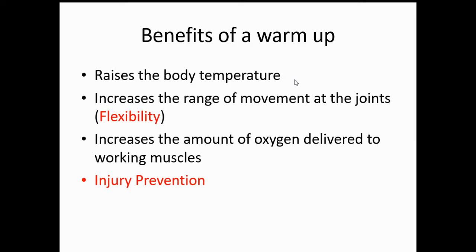The main part of a warm-up, though, is to prevent injury. If you're any type of athlete, the last thing you want is to get into a game and get injured straight away and not be able to play. So a warm-up is a very effective strategy for preventing injury.